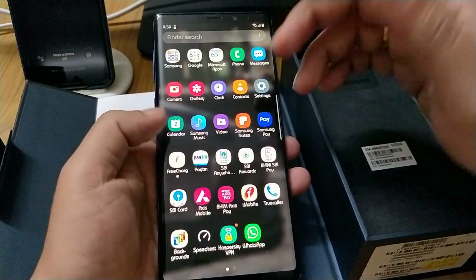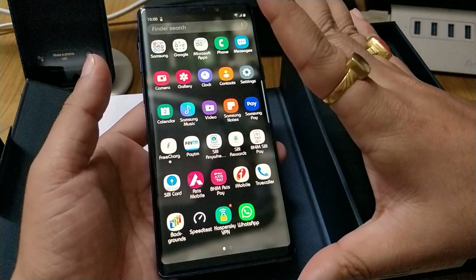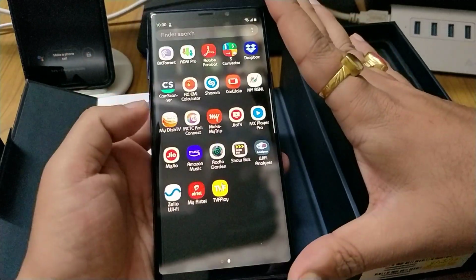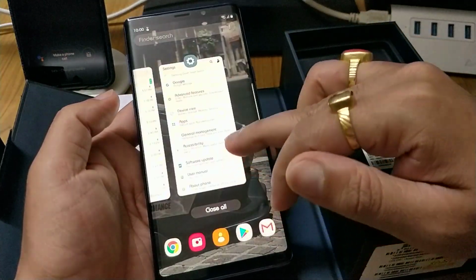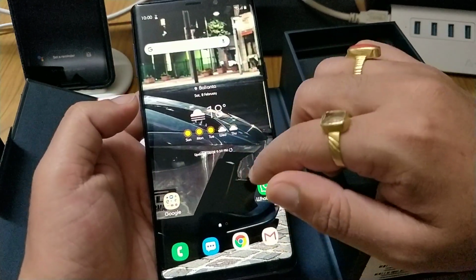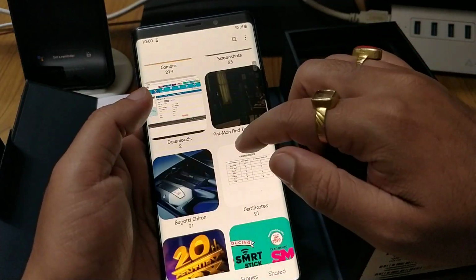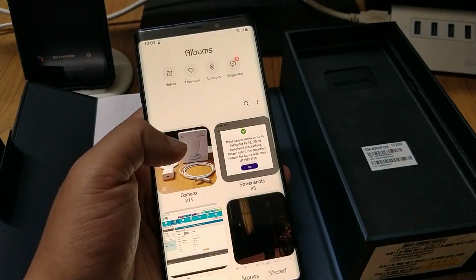Now what I will show you, this is an already used device. So this is what we get on Note 9, and the display is really nice. If you like, I can show you one of the videos for the video quality. Camera quality is also really nice. I will show you some of the pictures that I have taken on this device.